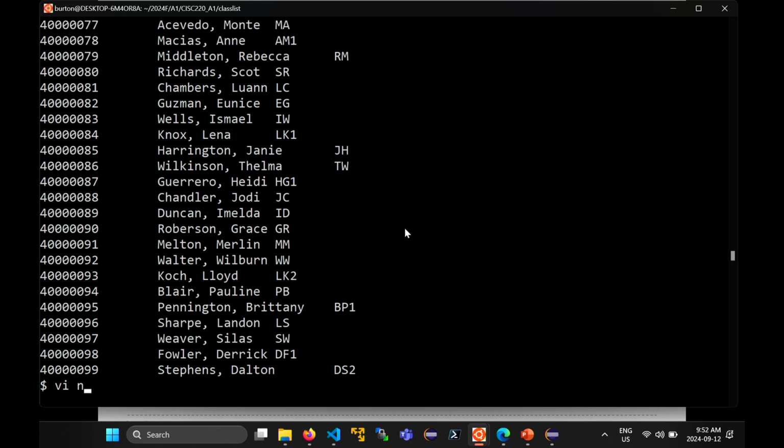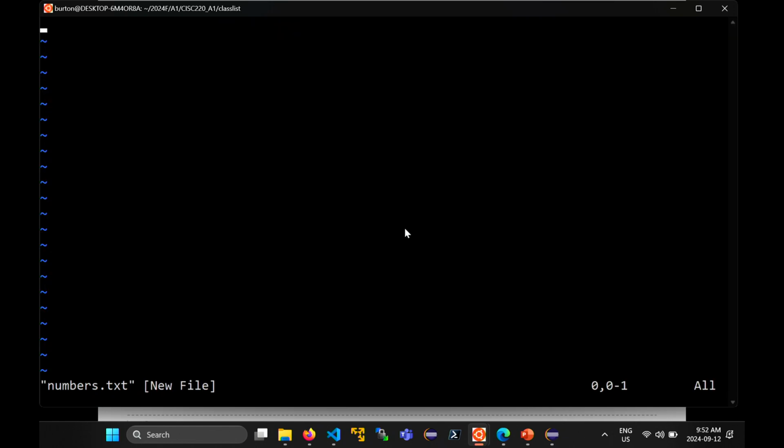If you're interested in what this program called VI is, it's one of the common terminal-based text editors. It's clunky to use. I never show you how to use it because you have to remember how to do things like enter text. There's a command that you have to use to enter text, a command to delete text, and so on. So it's not the easiest thing in the world to use.